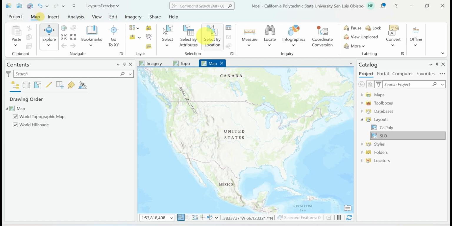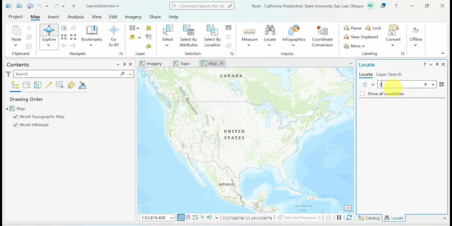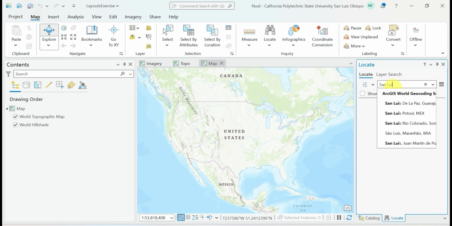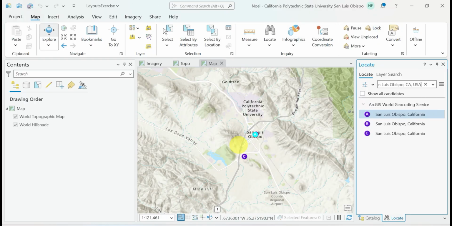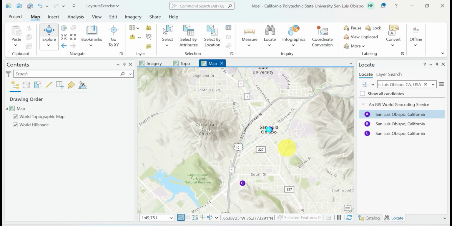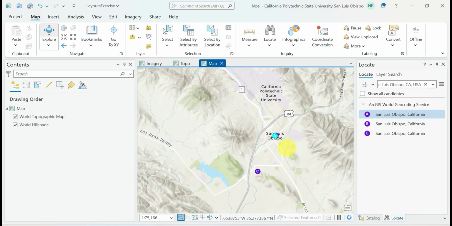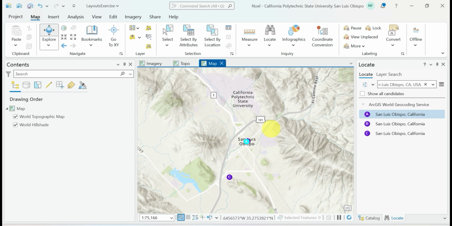So go up to the map ribbon, locate, and then select search, San Luis. And now let's zoom into the city of San Luis Obispo. We're just gonna approximately find SLO City. If you wanted to take it a step further, you could download SLO City Boundary, which the SLO City public GIS hub has that layer. You could download that and use that to show on your map or to find SLO City, but we're just going to find it using our mouse.